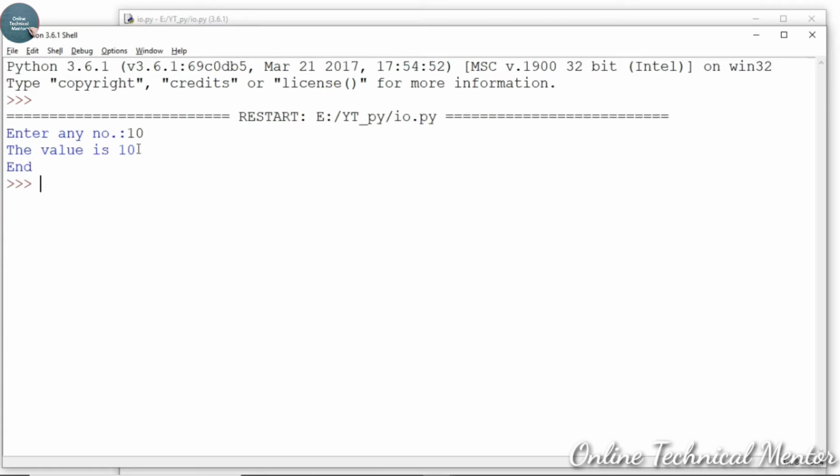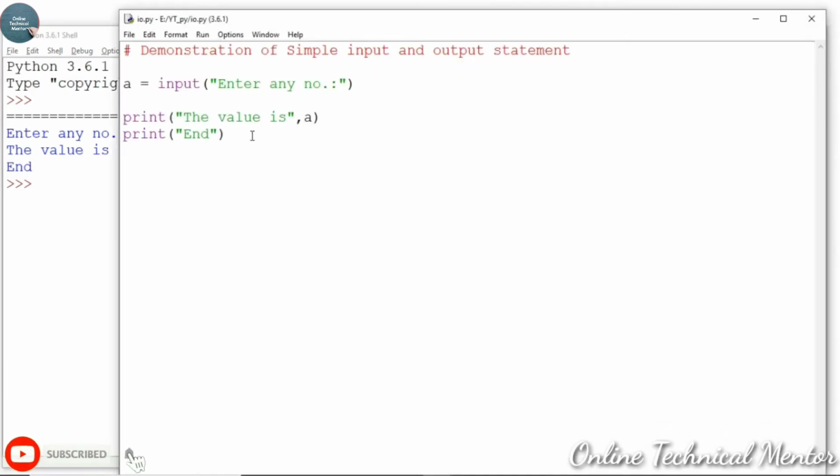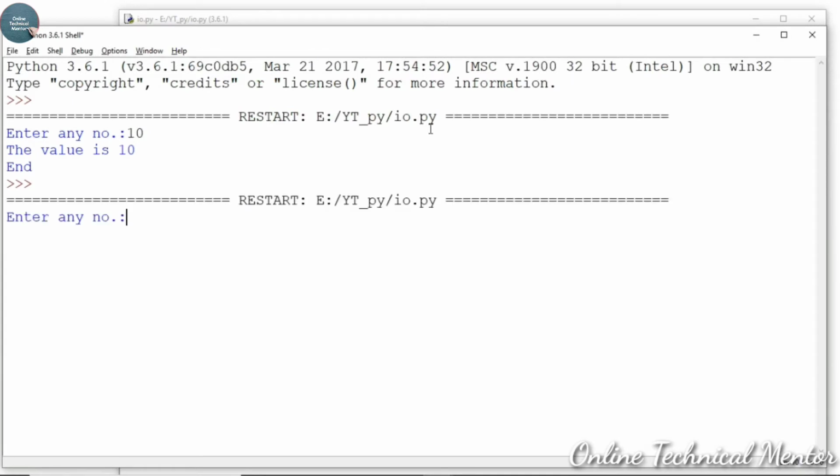So automatically the control goes to the next line, so you do not have to mention anything. If you just simply write print, after printing all the parameters mentioned within the parentheses, the control will automatically go to the next line, and then it will print end. Now if you write, say after a, a comma and then write end equal to single quote open close, now save the file and run the program.